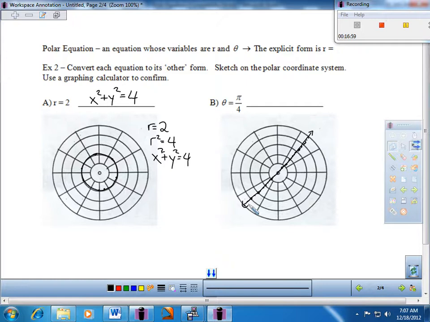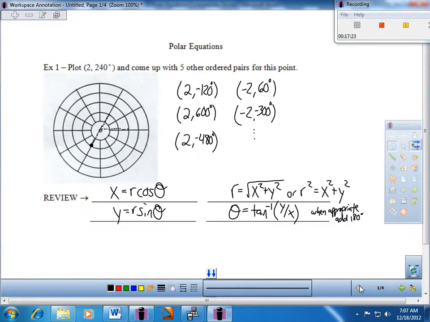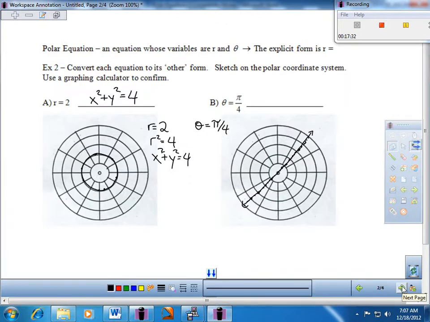Now what would that be in rectangular form? You know this. You've seen this. In fact, you've seen this ever since Algebra 1. But let's go ahead and see if we can convert it together. So this one just requires a little trick, by the way, right here. So nothing really above. Well, I guess a little bit of the above will help us. How do I kind of work with theta, getting it into x and y? As you can see, the connection is all based on the tangent ratio. So this is what I'm going to use right here. It will be a little contrived, but this is the trick that works for this one.